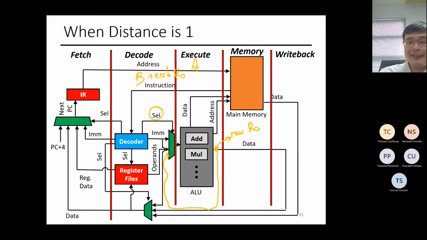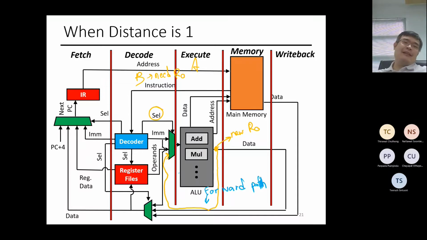Instead of selecting from the register file, it selects whatever input is coming from this wire. We call this a forward path. In this case, I have the new R0 as an input to my adder.